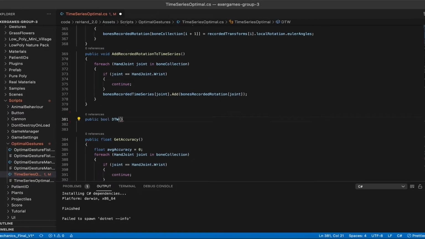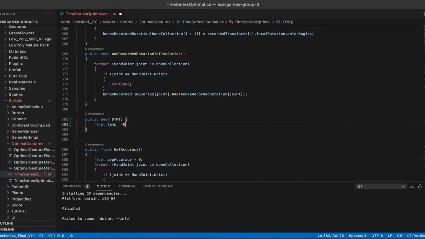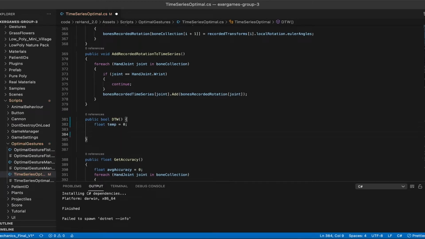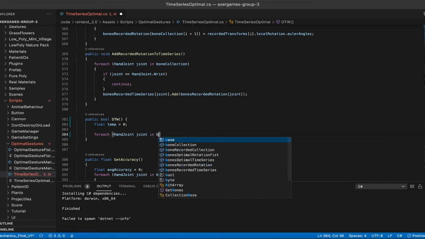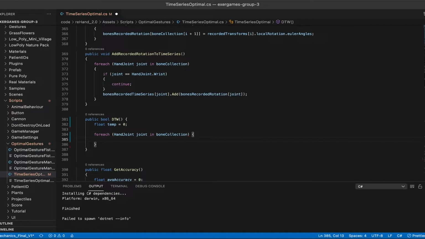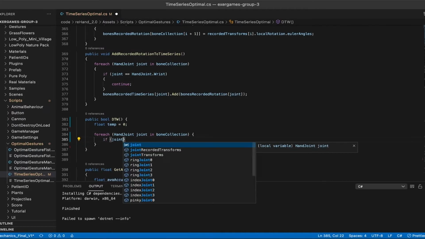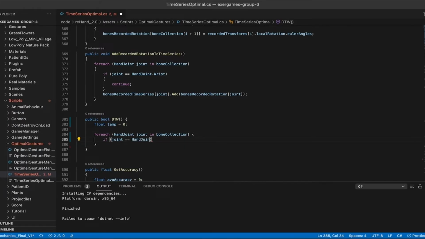In the end, we use dynamic time warping and calculate the error between the patient's hand motion and the optimal hand motion. Since it requires the time series of both movements, we had to take the rhythm out of the game and slow down the environment while the patient's movement is recorded, and then compare it to the optimal movement. The accuracy of the hand movement can then be determined for each joint and reported to the therapist.